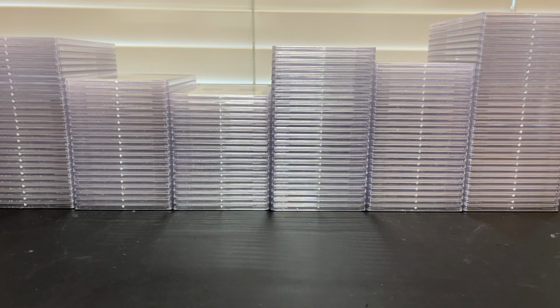And then PSA got a ton of cards. Things slowed down and this order took a little bit longer, but again, at a good price to get them in and get them graded. Felt pretty good with sending these in and getting them back whenever. Not sure we did quite as good as we might have hoped. I would have expected some slightly higher grades. I think some of the 8s I expected 9s, 7s I expected 8s, etc. But ultimately, I'll let you guys be the judge of that.